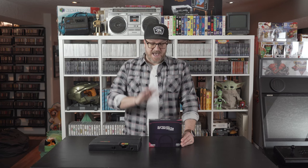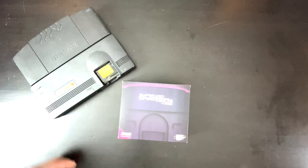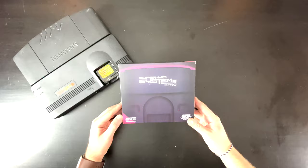So we're going to actually open it up, see what's inside, and I'll show you guys how it works. All right, so here we have the Super HD System 3 Pro. You can see Super Graphics built in by TerraOnion. Let's check out the back of the box here.